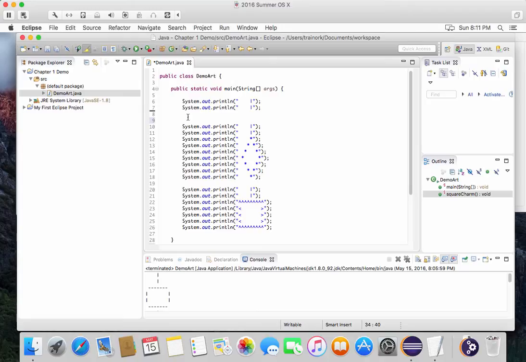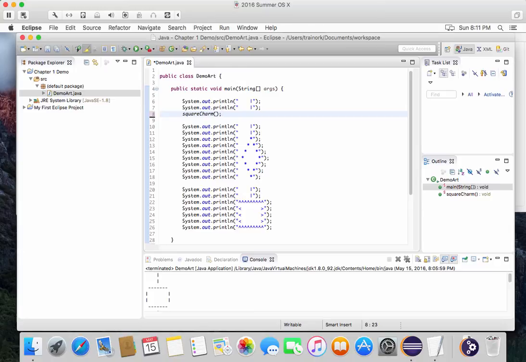Okay, now we need to call it. So how do you call a method? Well, you just simply use the name of the method, square charm, paren. What are all these parentheses? Well, we're going to learn in a chapter or two that we can pass parameters or arguments into methods.